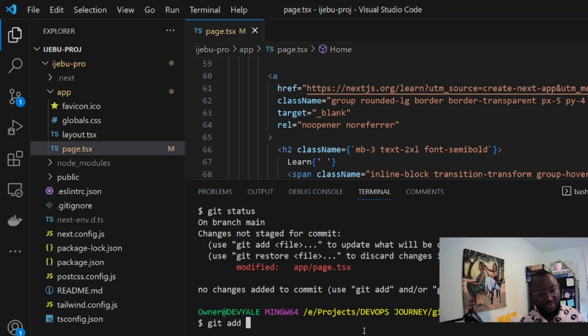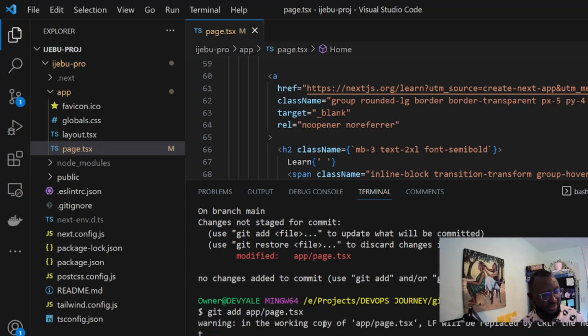There are different ways you can do this. If you have modified a lot of files, you might just want to do git add dot like that. That's going to add all of the modified files to the stage. However, on this occasion, because I know specifically the file that has changed, I just pop the name of the file there, git add that to stage.